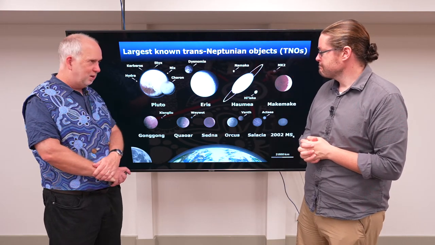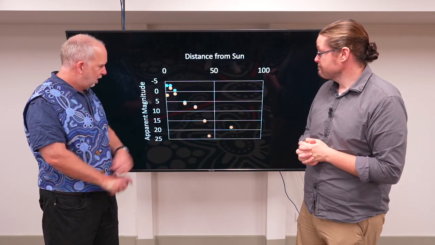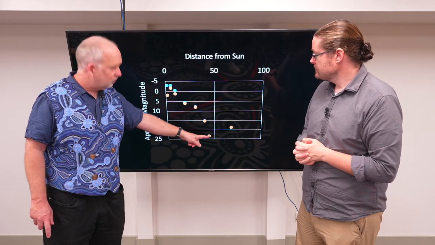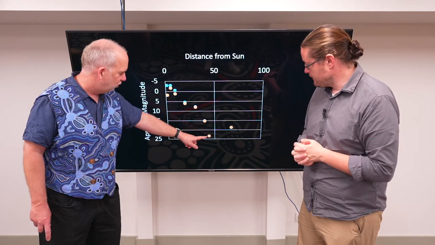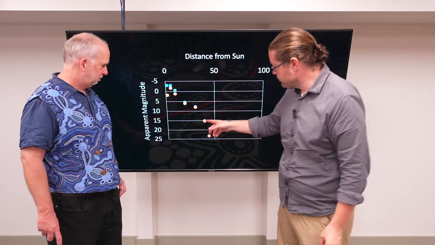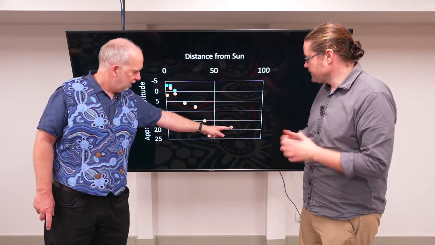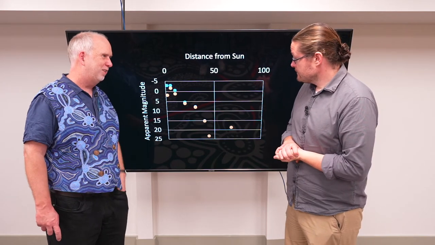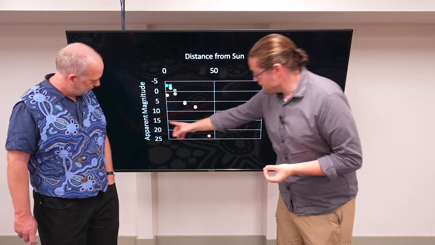But there's a lot of things in a pretty big size range. So here's the brightness of these different things. That's Pluto. That's Albion, the first one that was spotted. And here's Eris, so definitely fainter than Pluto, but that's because it's further away. If it was at the same distance as Pluto, it would be about as bright as Pluto and would have probably been spotted back in the 1940s.